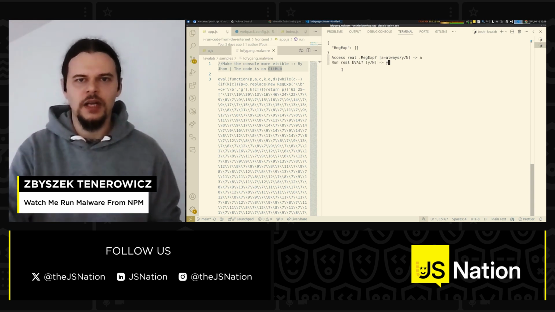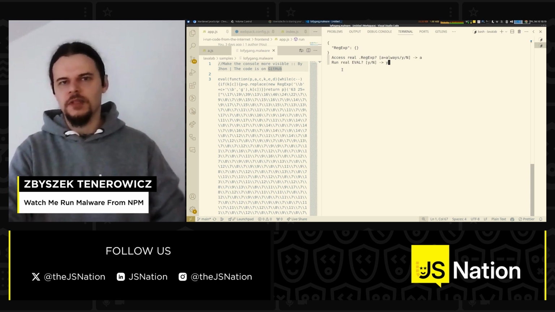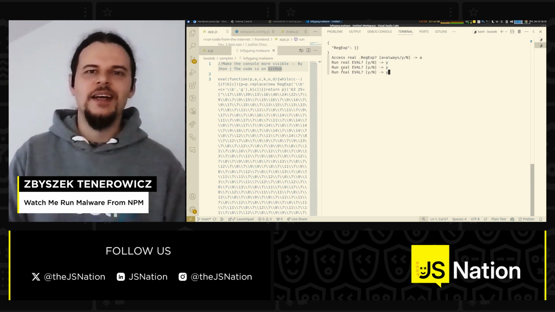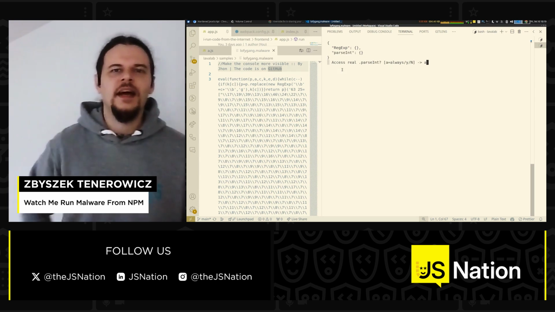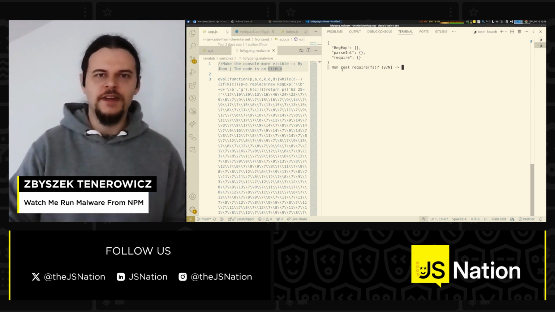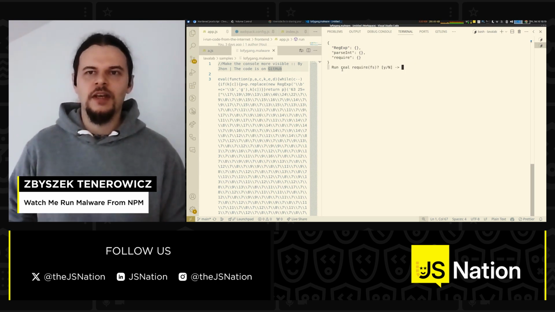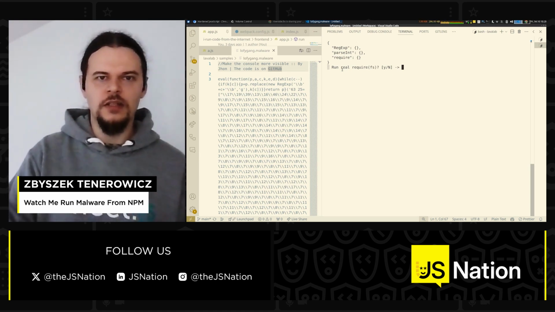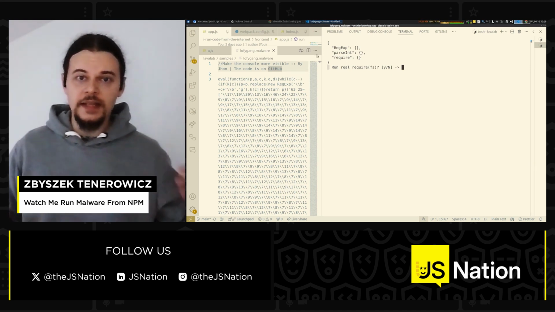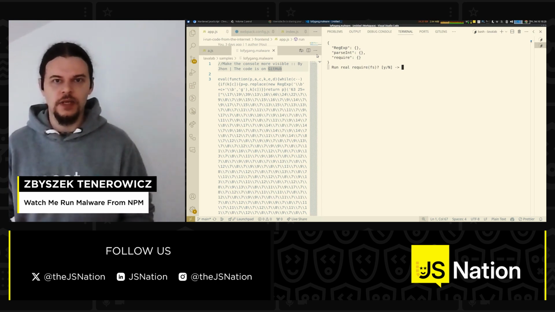So we need to allow it by some trial and error. We need to allow it a few calls to eval to actually get things going. And then after some eval, regex, and parseInt, the code actually starts doing things. Right? So this is a malware that's dedicated to running in Node.js.